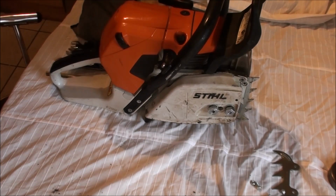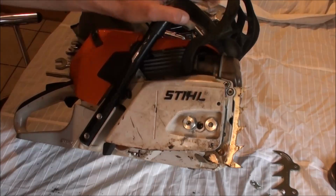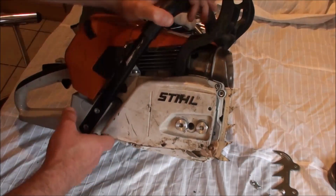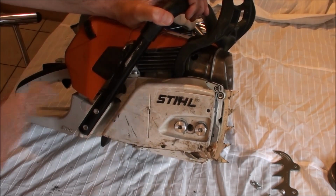Morning everyone. It's miserable and raining today, so coming inside. I'm going to do a couple of things to the 441, basically to improve it a bit. Really, these are things you can do to saws, as long as you know what you're doing.